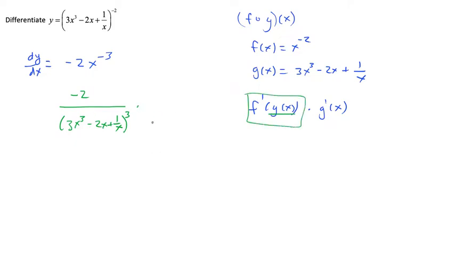But then what do we have to multiply this by? We have to multiply it by the derivative of the inner function. And for this one, we can just use the power rule for each term. Of course, we know that 1 over x is x to the negative first power. So what is the derivative of g? Once again, we do each one by one using the power rule. We get 9x squared: bring down the 3, and then subtract 1. What's the derivative of 2x? That's just 2. And for this one, the derivative is negative 1 x to the negative second power, or negative 1 over x squared. So minus 1 over x squared.